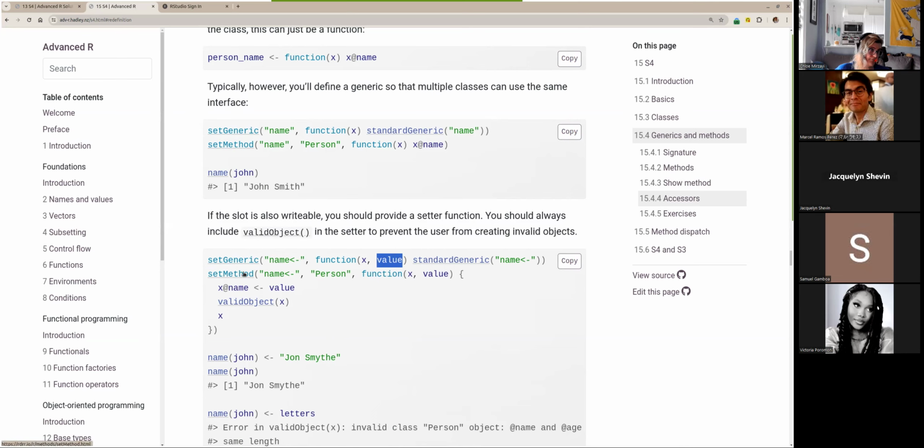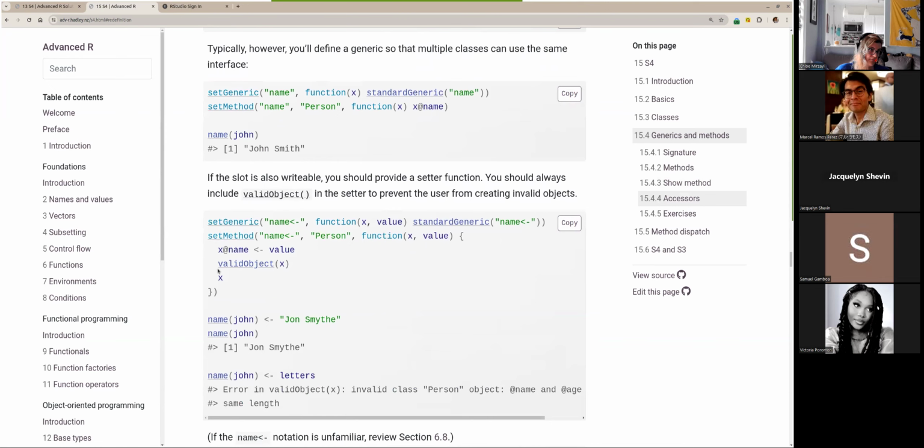So create the generic, create the method and the implementation as we saw earlier. But this time, we use validObject. So it will check to see that the value that was provided is a character value of the same length of age, right? Because we also have our validity check function.